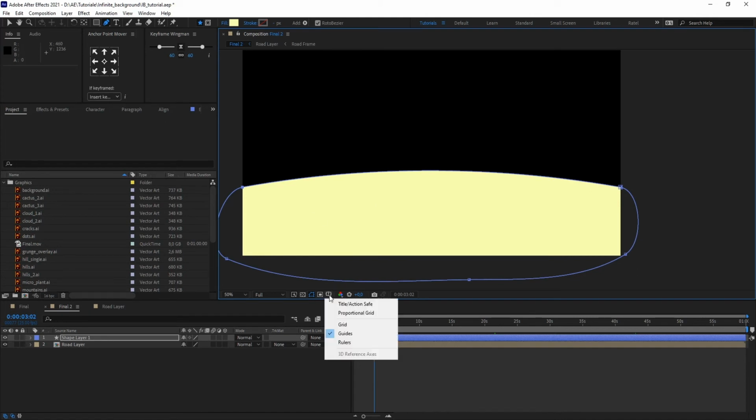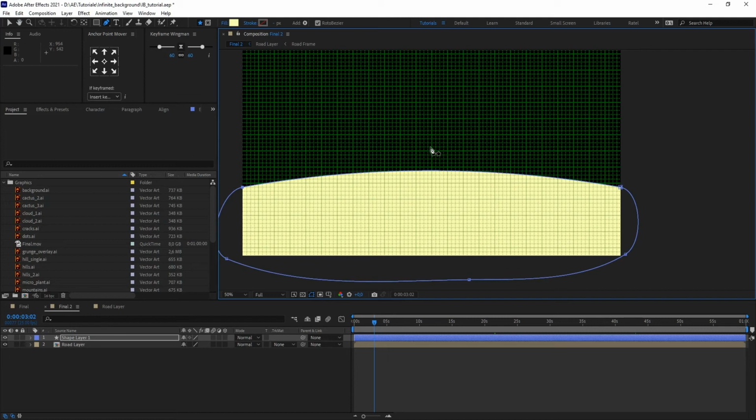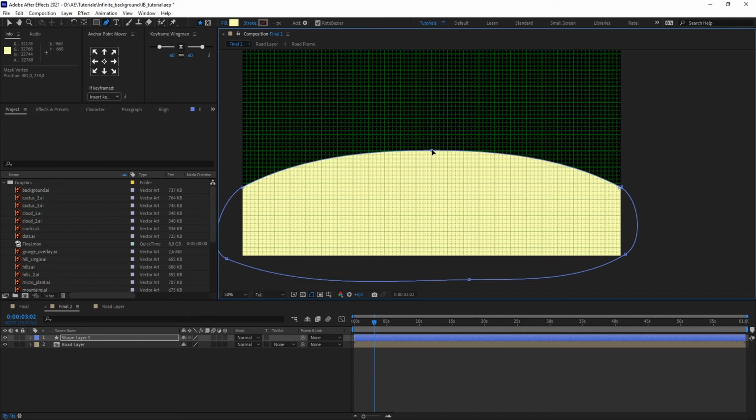We will get a grid for a second, and here at the center we will give a little hill.